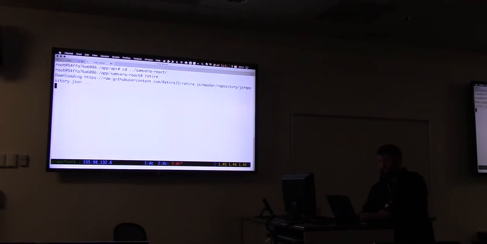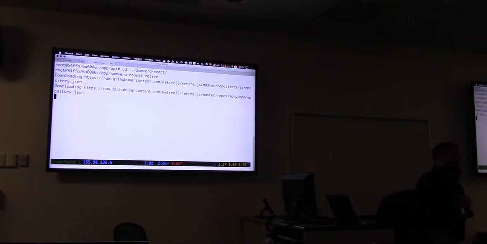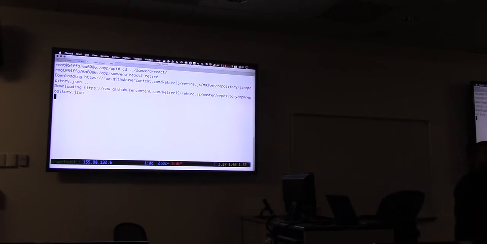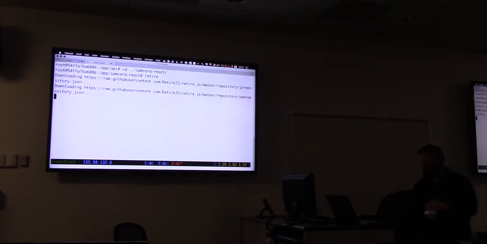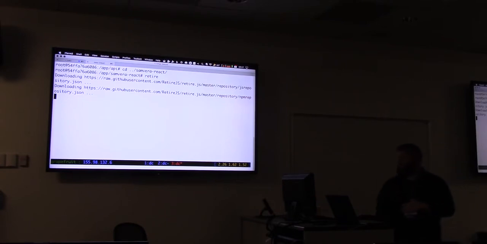Retire. Now retire.js, when you run it, does download the database every time. And the reason retire.js comes into the equation here is this particular app has a package.json file with React dependencies in it, because it has a Rails React app component. In fact, that was what we built as the point of that demo.